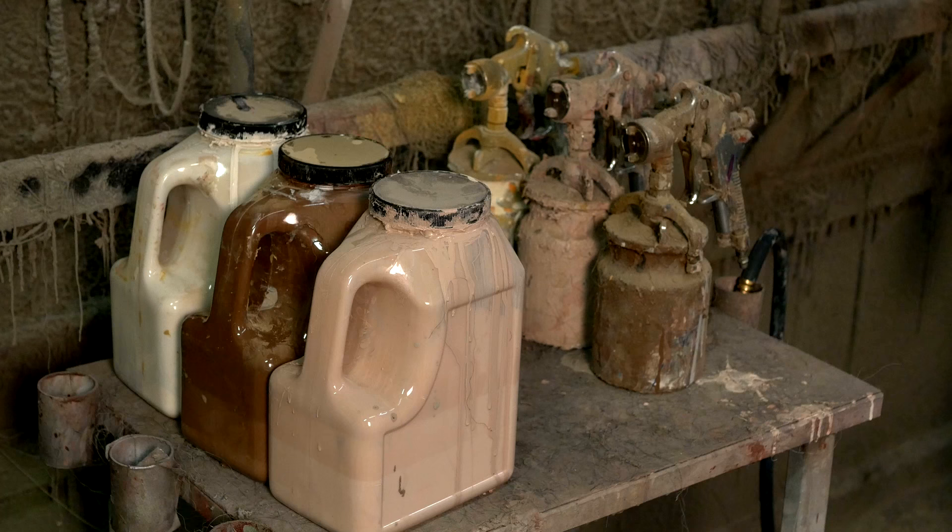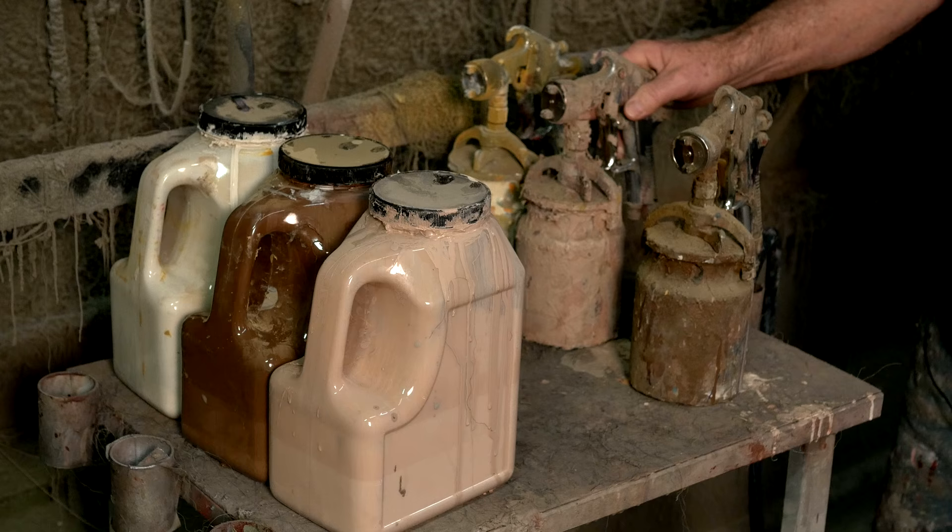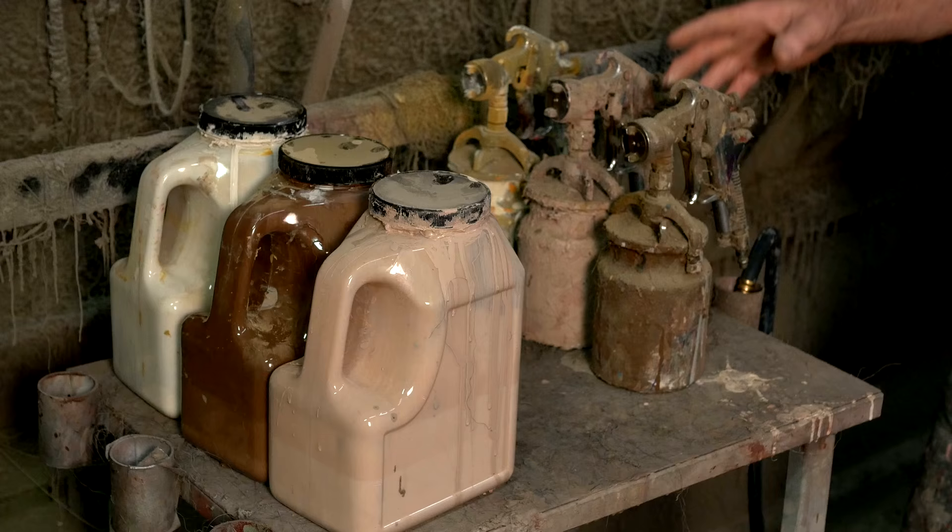Hi, I'm Ed Edmunds and you're here for another edition of how to paint masks the Distortions way. We've got three different colors of base: the main color, the flesh in this case, then we've got a dark brown that we shadow up with, and an off-white we shadow down with.